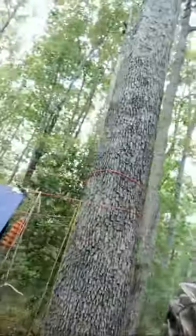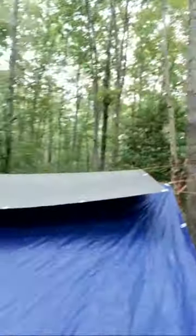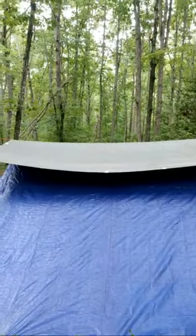But the rain, I don't know if it's stopping. You know, the rain is on and off. But yeah, I wanted to see if I could let you see this from a distance. Yeah, so I'm thinking that could also be a good rain catchment system as well.